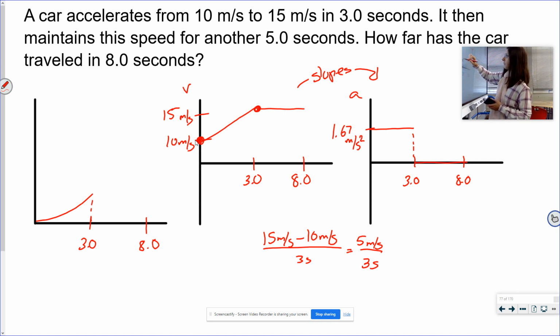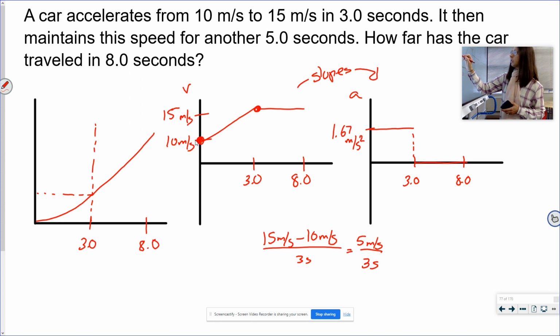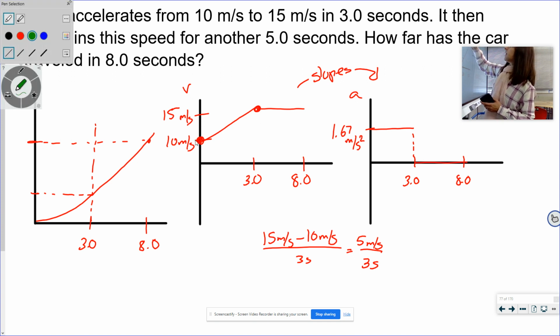That means that this is going to need to curve in a parabolic fashion. Now, after the 3 seconds, it maintains a constant velocity. So whatever the slope is right at the 3-second mark, that's the slope it's going to need to continue with for all time. I don't currently, though, know what the value is supposed to be here, nor do I know what the value is going to be here at the end. We're going to need to do something else. So to do that, we're going to use our other tool, which is to calculate the areas.